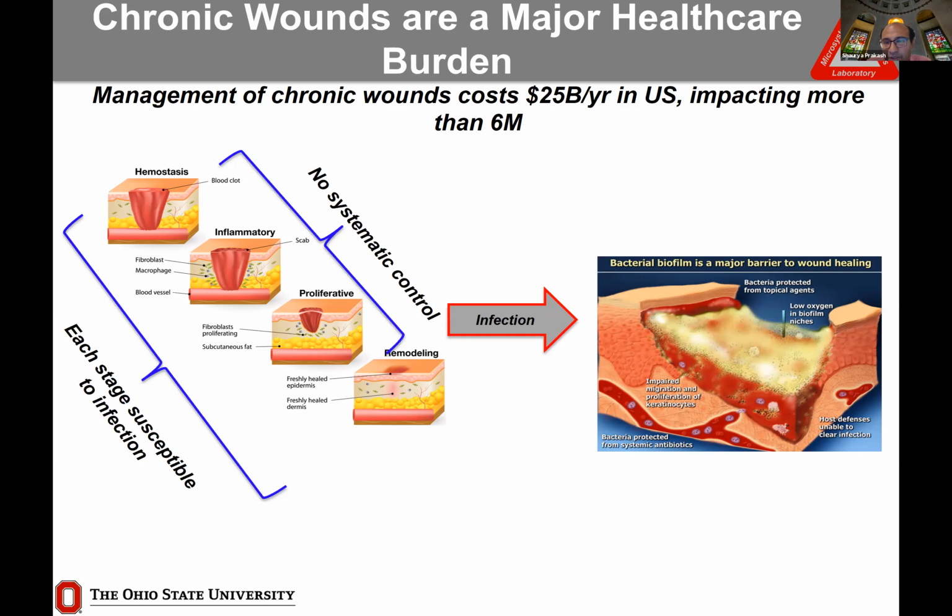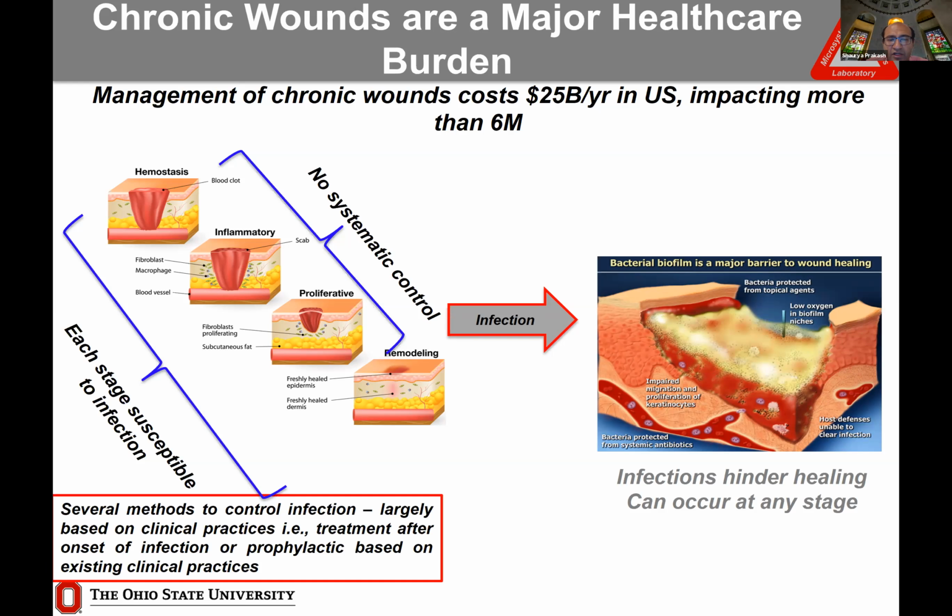So the problem with infections is they add a complicating factor in terms of wound healing. They hinder the natural process of healing if there is infection present. Now, there are lots of different ways people try to control infection. It could be anything from physically scraping it off, called debridement, to use of antibiotics and other antimicrobials, negative pressure therapy. There's all sorts of tools that are available right now.